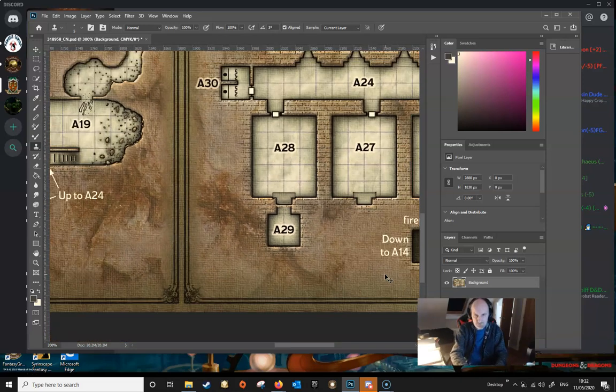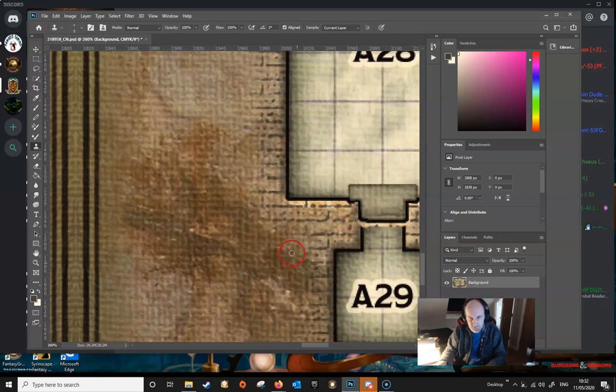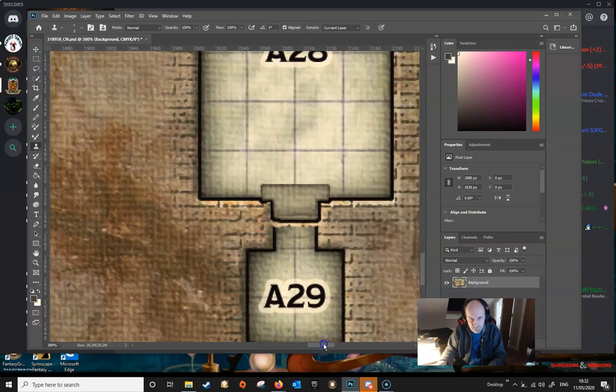And if we zoom out, that's pretty good. We have a non-obvious secret door there. The players will have to look very hard in order to see any difference in the pixels. Now the back of this wall doesn't look very right because there's no shadow on it or anything like that.